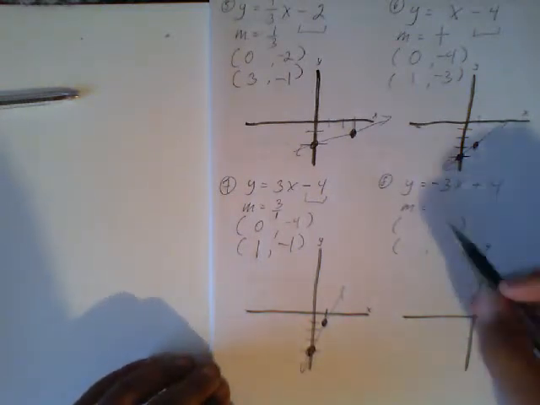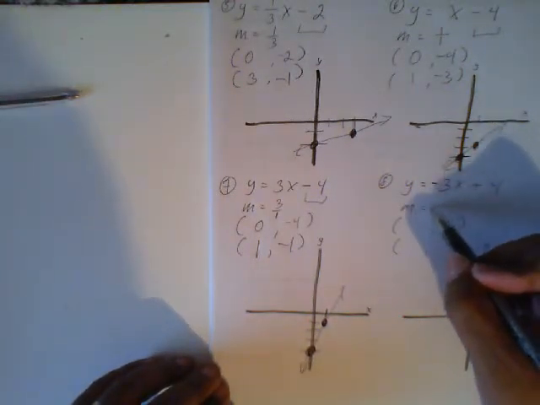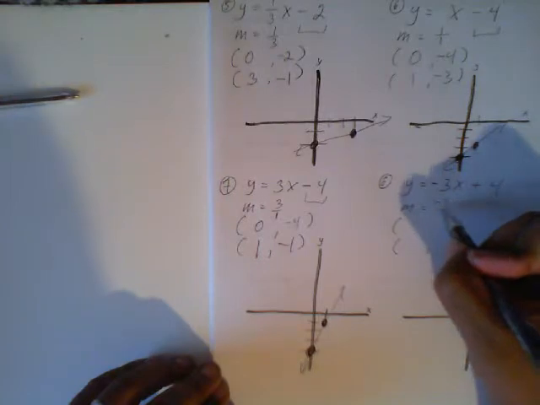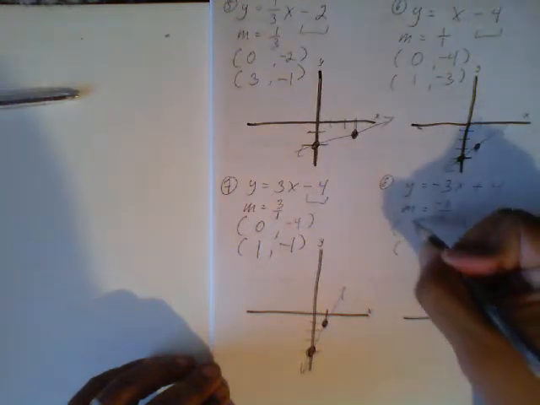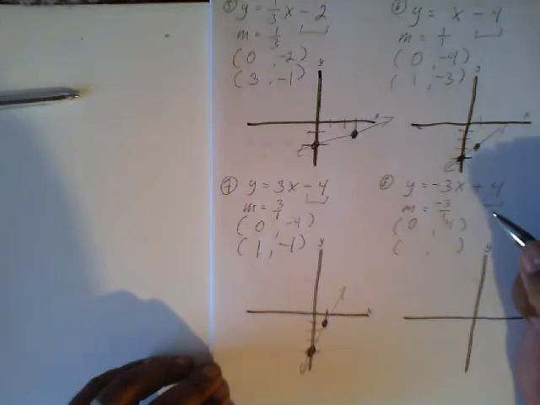Next, my slope here is going to be -3. And I'll put it over 1 to get my rise over run. My y-intercept always starts with 0, and we will use 4 here. So 0, 4. So x is 0 here, and then y being 4 is 1, 2, 3, 4 right here.